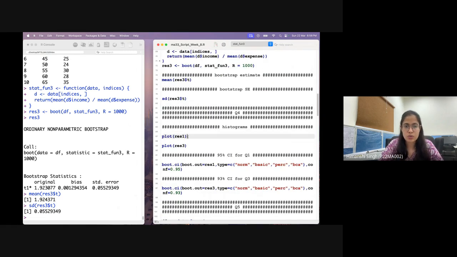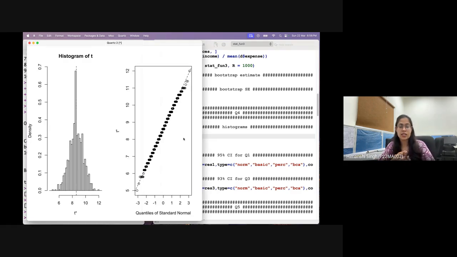So let me show you. The results from the first question, where we found the bootstrap estimate for the mean of a particular data, are stored as res1, this vector. If I plot this, you can see the histogram here, and this is the QQ plot.